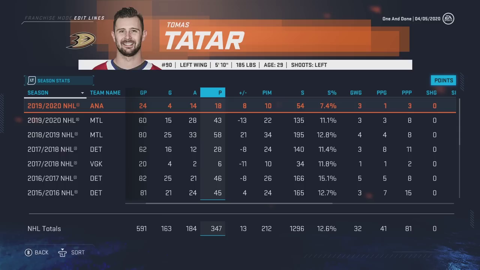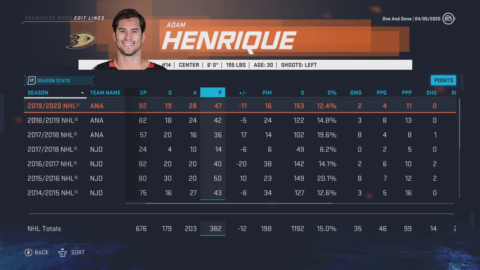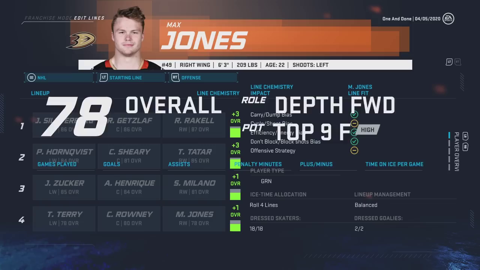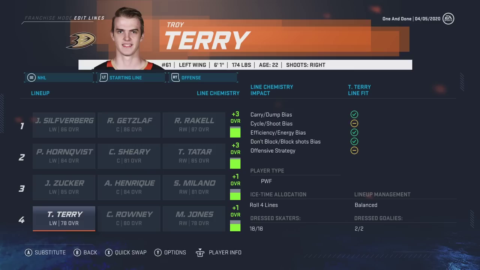Very good. Adam Henrique, of course, 47 points. And then Sonny Milano did very well with 21 goals. That fourth line, not as good as it was. Troy Terry, very disappointing. Carter Rowney had a phenomenal season, as did Max Jones. So now that we've gotten this set up, I'll see you in a moment. We're going to optimize these lines, and then the playoff push begins.